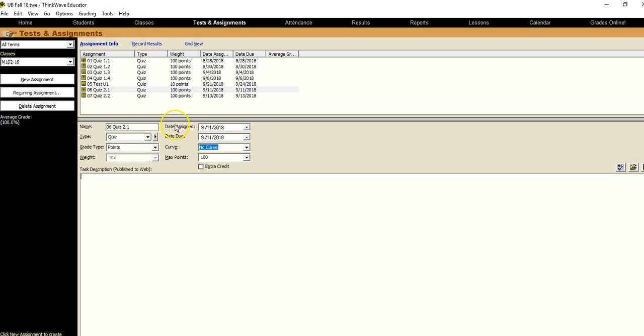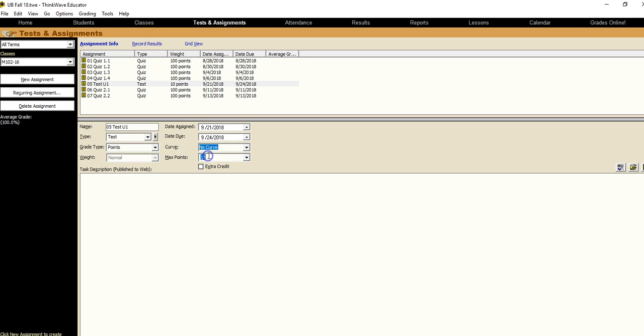So I put in a few more, and I looked up, and this is the nice part about it. Here, when I put in the test, I forgot to change the type. So I'm going to click on this one, and instead of a quiz, I have to get the drop-down menu here and make this a test.